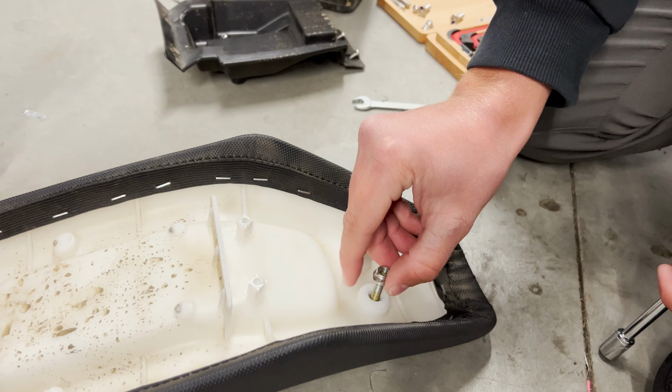So now we're gonna flip this over. Unscrew these two, and these two. Take these four out, and there's two plastic washers in this, and they're in the front too. You're gonna take off these all the way, and loosen these most of the way. Okay, the front two are out. Back two are getting loosened. It's probably best just to take these ones out, actually. Yeah, it probably ends up being a little easier. Yeah, these last two off.